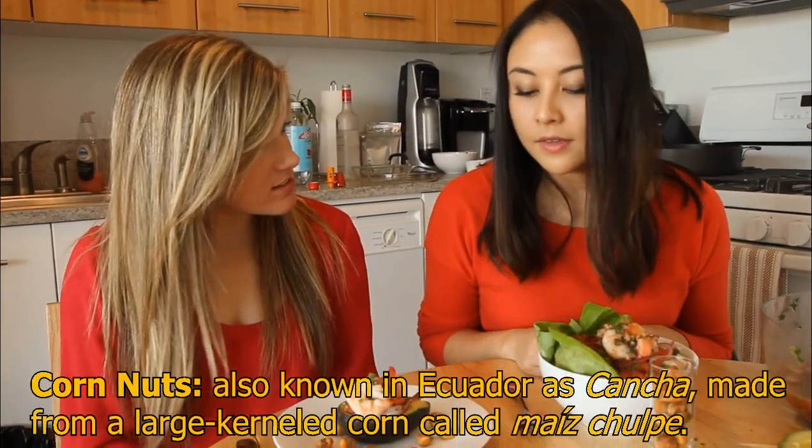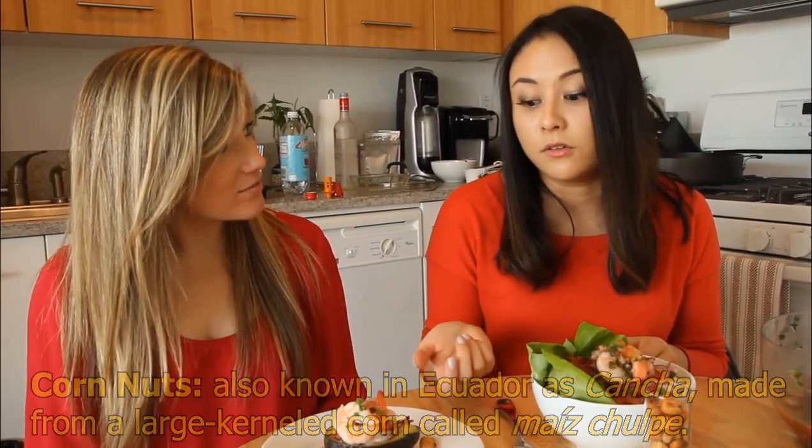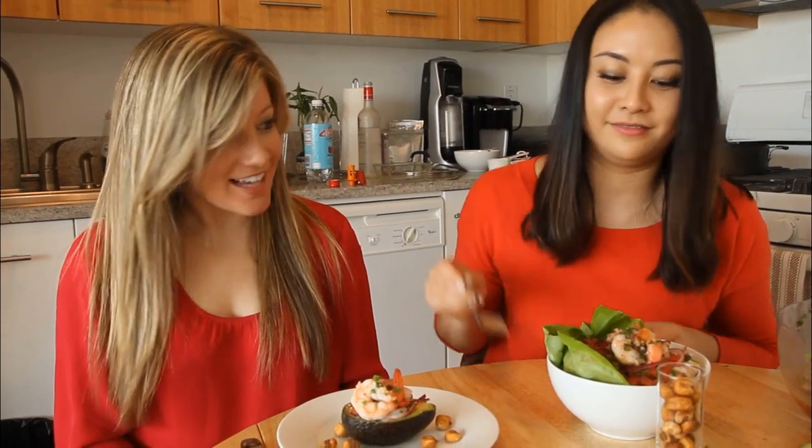Why do you serve it with corn nuts? So apparently, they like to eat it with either a side of corn nuts or popcorn, because it neutralizes the acidity when they take, in between bites. Cool. You wanna try it? Yeah, let's try it.